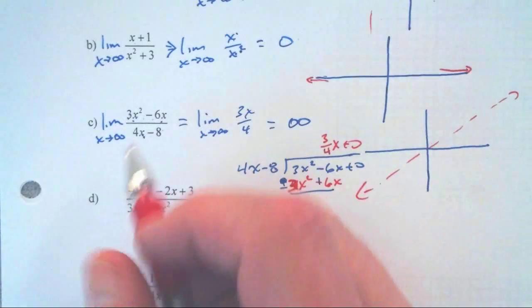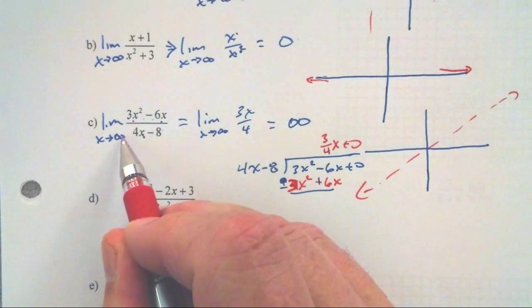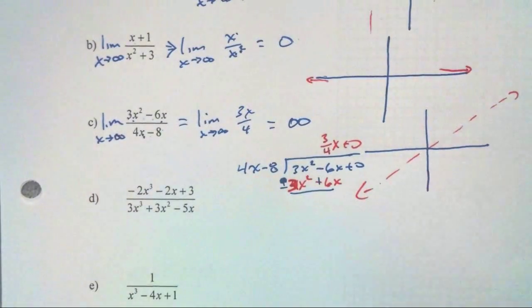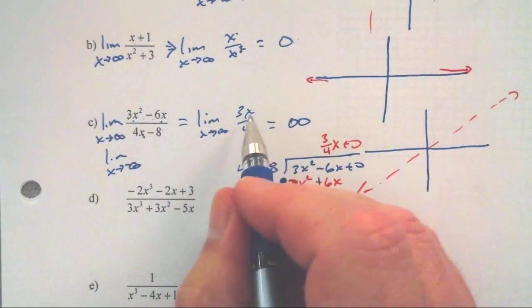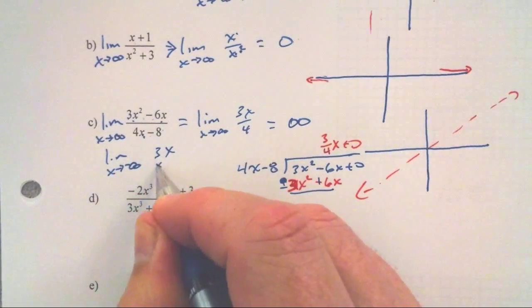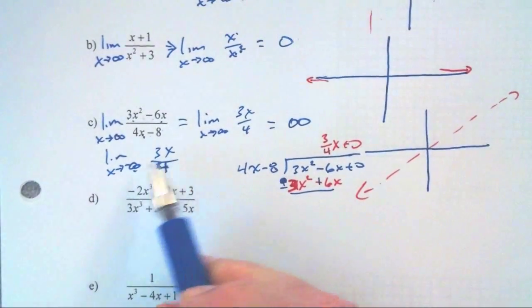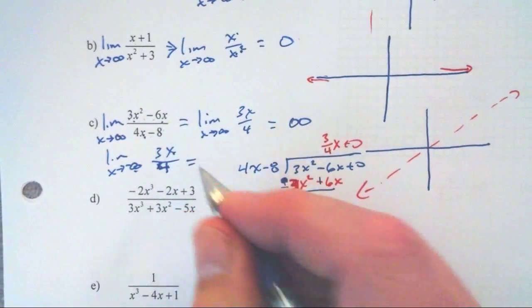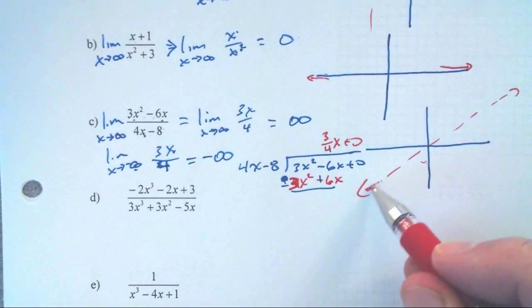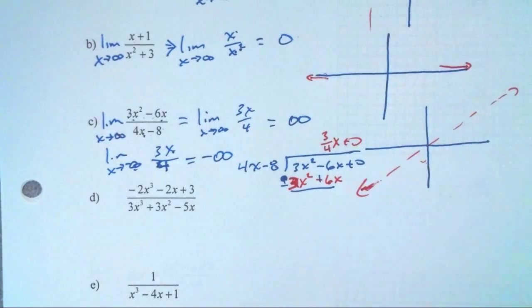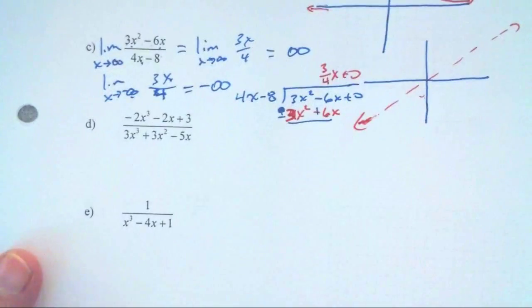Okay. Is it the same when we put in negative infinity? Let's see. Limit as x approaches negative infinity. That would still reduce to 3x on 4. But if I put negative infinity in here for x, I get negative infinity. Oh, that's kind of what I thought. It's going to get sucked into this asymptote and go down forever to the left, up forever to the right. Okay. Take a look at D. Do you know our end model behavior, or our end behavior model right now when you look at D?